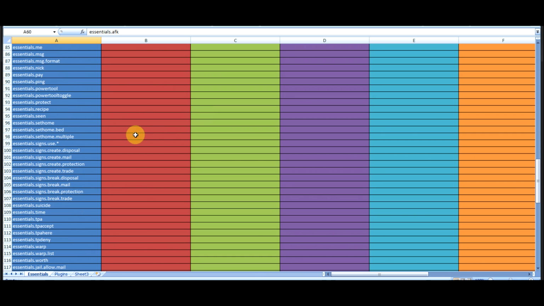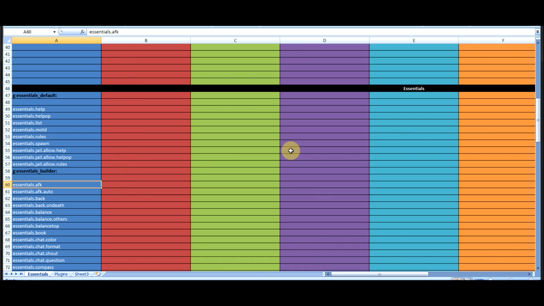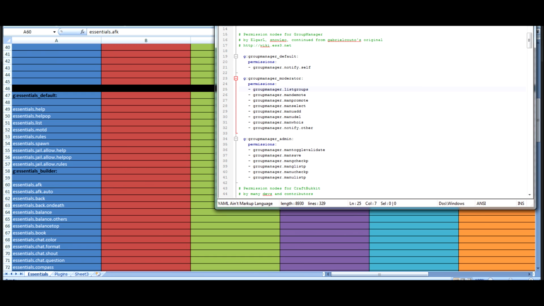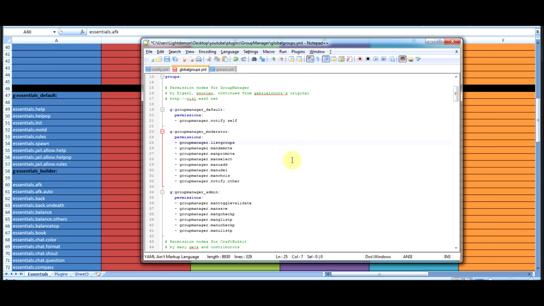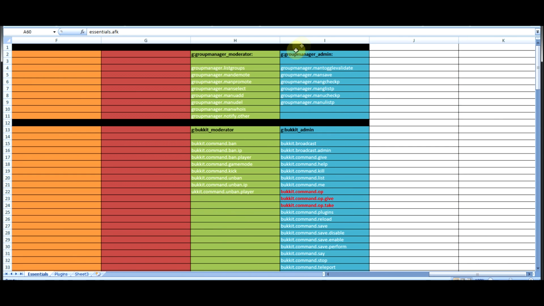You can open it up and just see, okay, this is what they currently have. And moving them around in here, this is just a list. This isn't going to change the global groups YML file at all. This is just a list of where they're all at right now. If you change something in here, then you can go back to the file and change it there. So you can always see without having to scroll down and say, I just want to see what my admins have. In this, you can scroll over to admins and see, okay, they have this permission, they have this permission, and so on and so forth. The ones that are red are ones that they don't have.